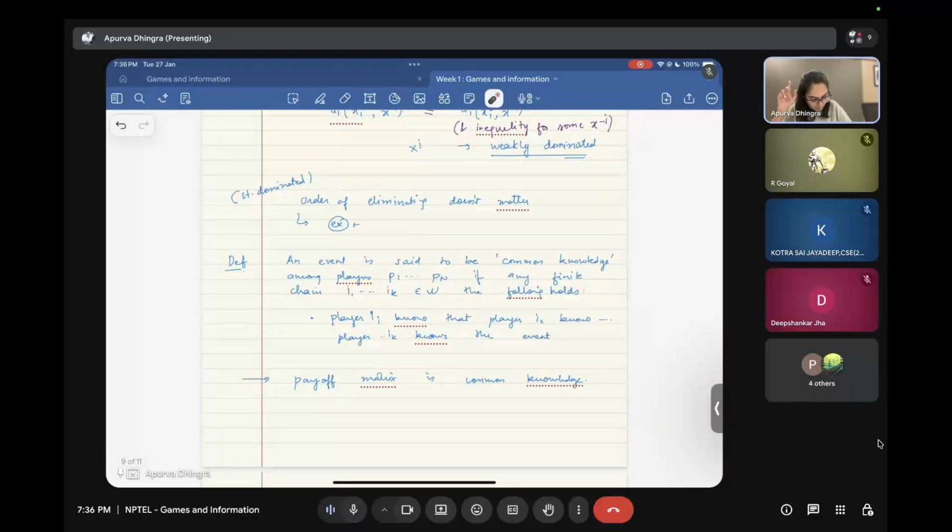By the way, here we have not talked about what it means to know. Here we are saying this player knows that this player knows, and so on. We have not defined what know means in a formal way, and this is something that will come up in next week's lectures. This is going to be a part of common models and so on. Then this idea of common knowledge will become more concrete. For now you can think of it like a recursive statement. If you know the reference, maybe you can think of Joey making a statement like this.